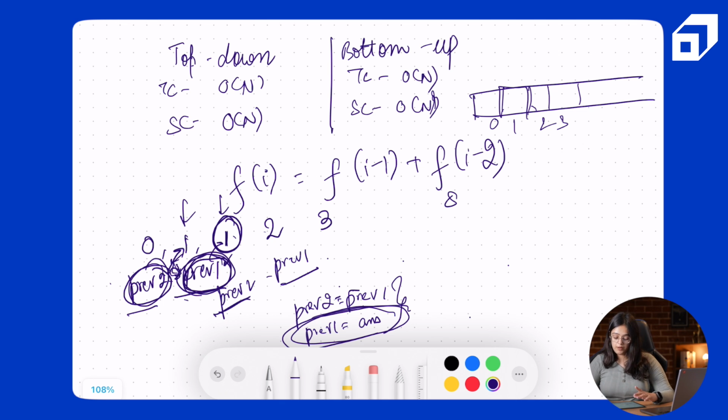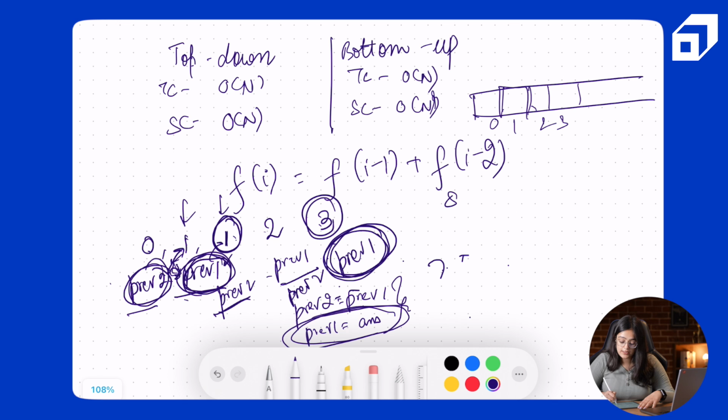Because whenever we are calculating it for, let's say, n equal to 0, 1, 2, 3, 4. Okay, let's say we had to calculate for n equal to 4. Now when we calculate the current answer, after that previous 1 will become this and previous 2 will become this. So this will be the answer. The answer will be stored in previous 1 all the time. Since we don't have to calculate the next term, the answer is already stored in our previous 1 variable and we can return that.